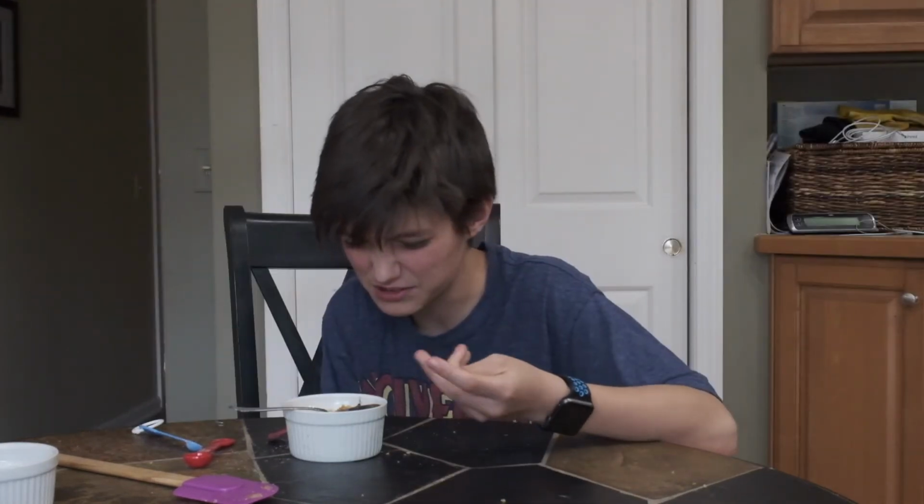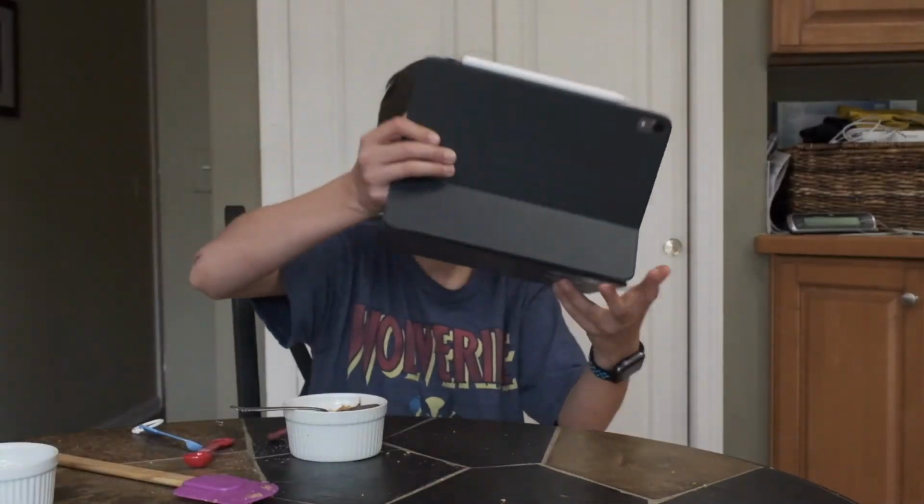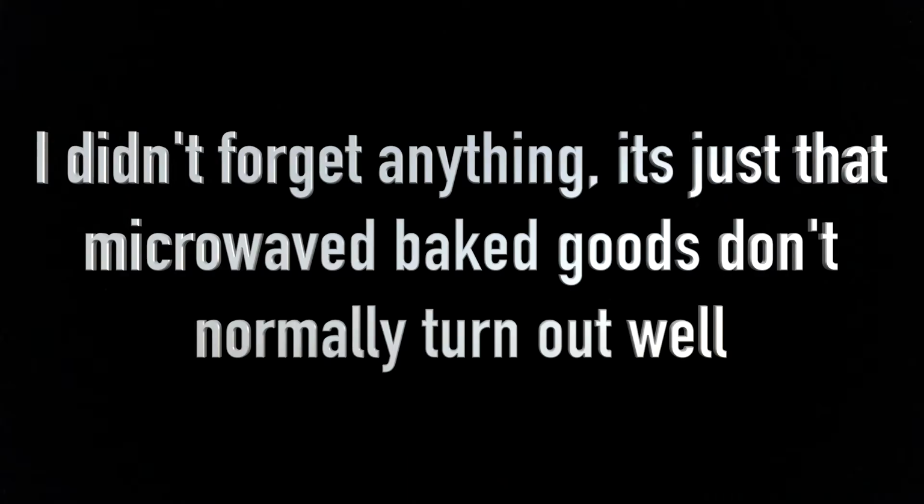It's like grainy almost. There's like little crunchies in it. Did I miss something? Is there like supposed to be an egg in there somewhere? There's no egg or anything. They topped it with ice cream in the recipe. I bet that makes a big difference. Yeah, that might help.